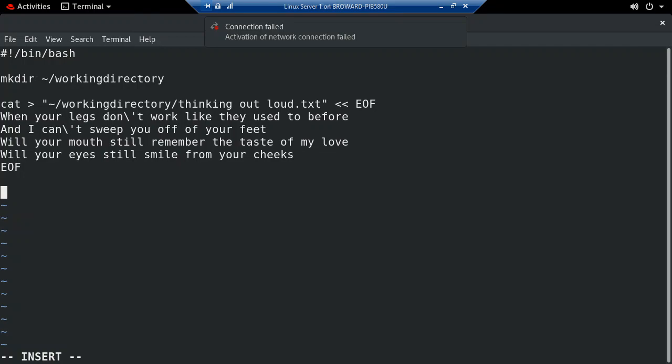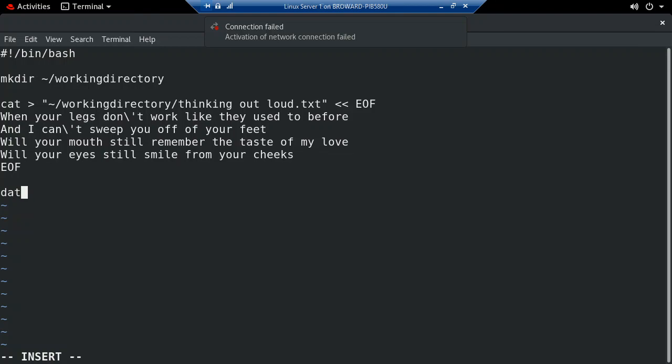Guys, I want to take the date and insert it in the bottom of that file. How can I take the date and insert it in the bottom of that file? Think of what we just talked about, redirecting output.